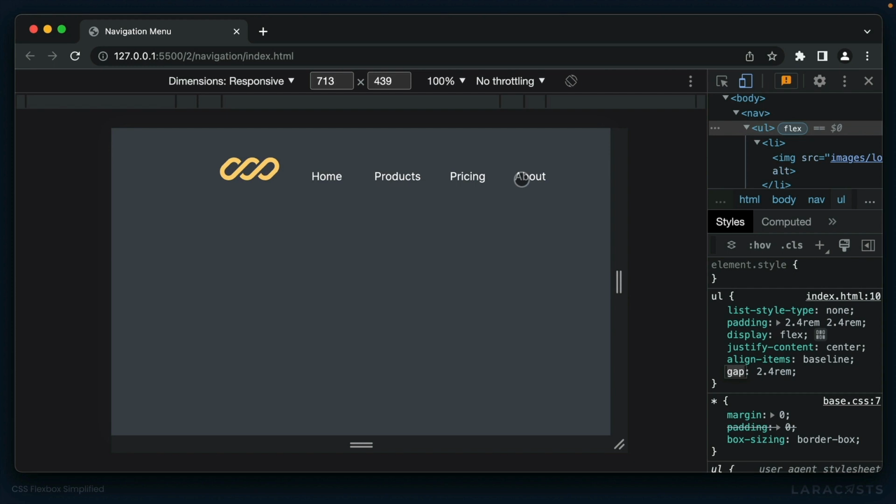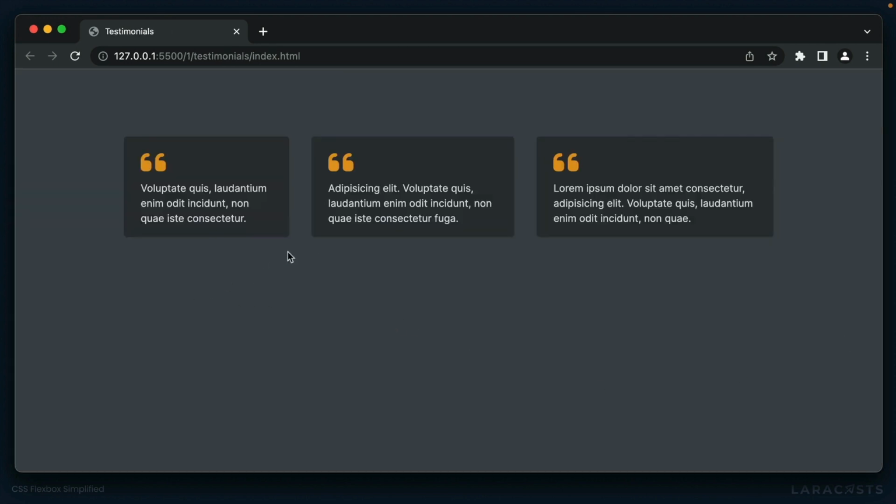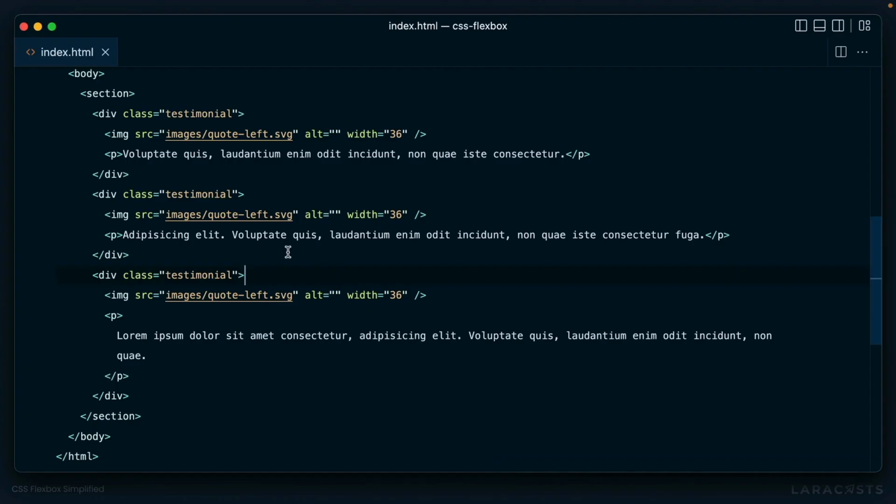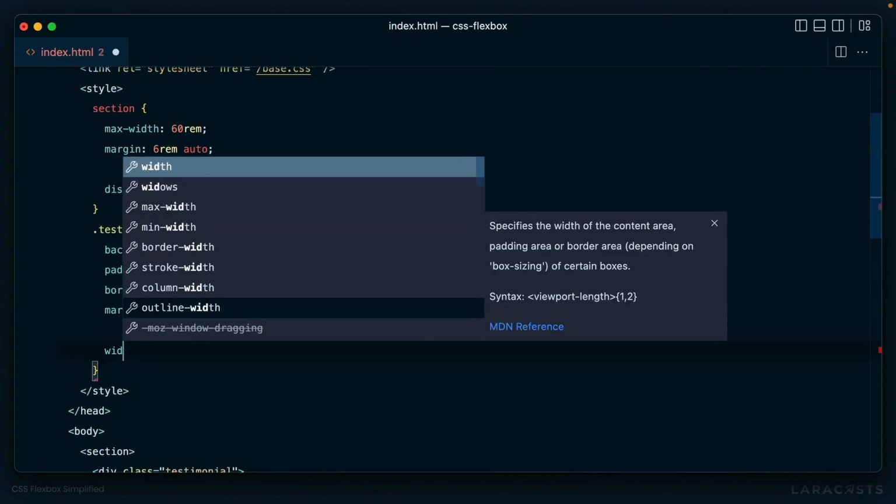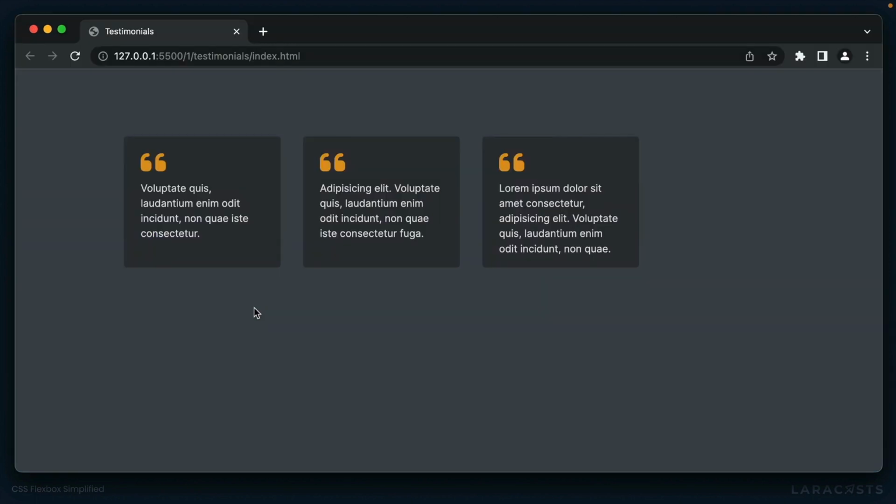But the default value for align items property is stretch. So if you don't set align items, the flex items stretch to the full height of the container by default. To understand this better, let's go back to our testimonial section example. Instead of flexible width here, if we had a fixed width for each item, let's say something like width 14 rem, all the blocks still occupy the same height. This is the default behavior. The flex items stretch to occupy full height because we haven't used align items property to specify otherwise. So you can change this.